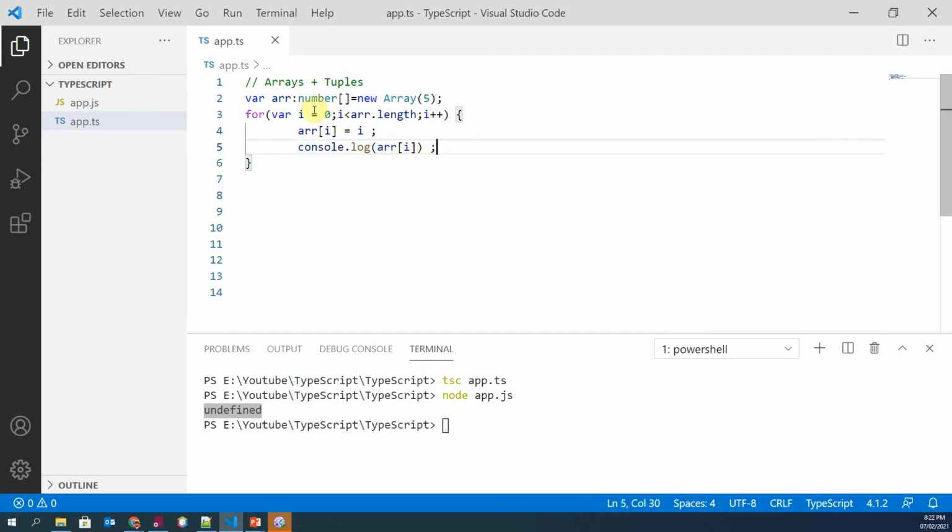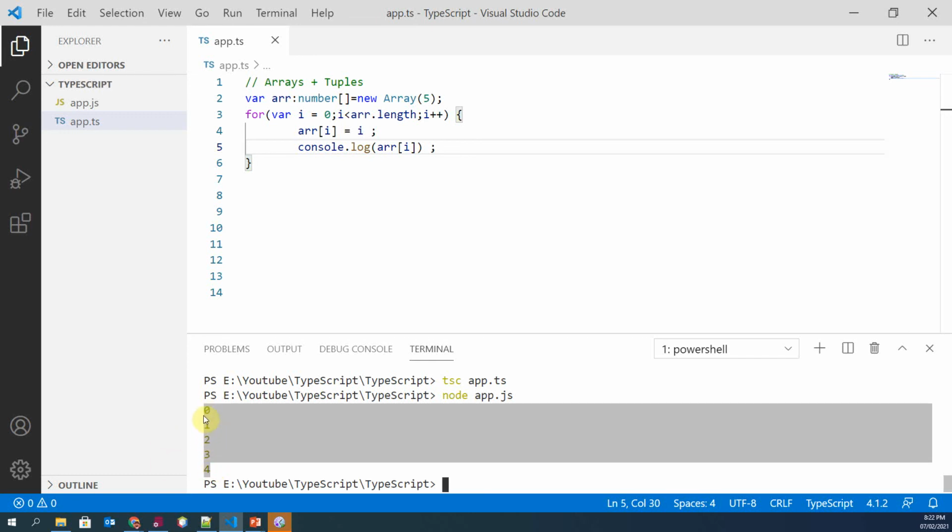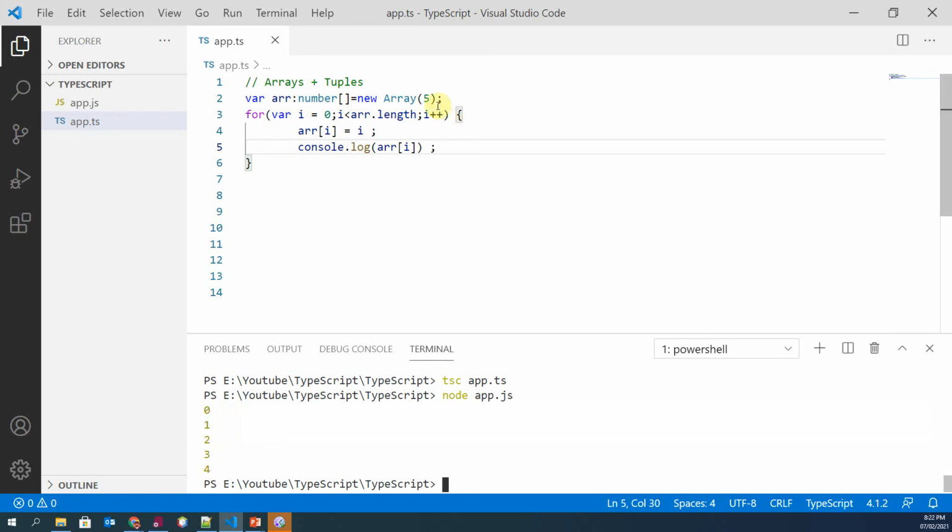So it starts from 0 and goes to less than the length of the array. So compile your code over here and run your JavaScript file, and you will get 0 1 2 3 4 because the length of the array is 5.